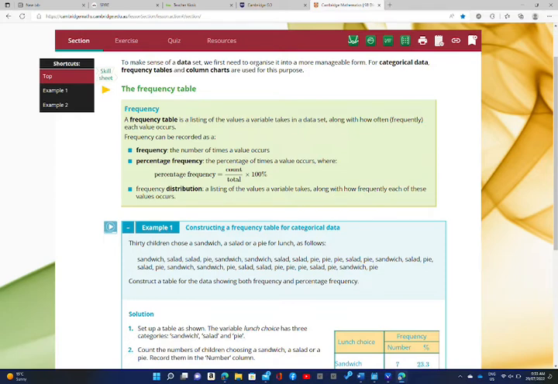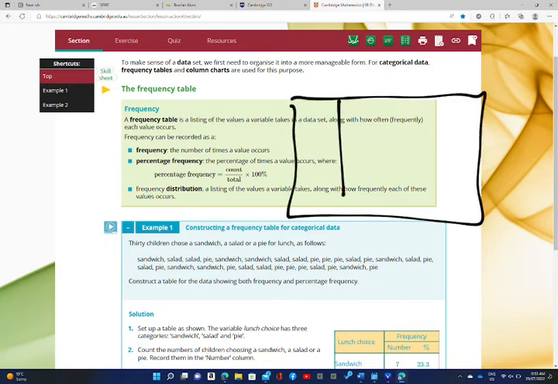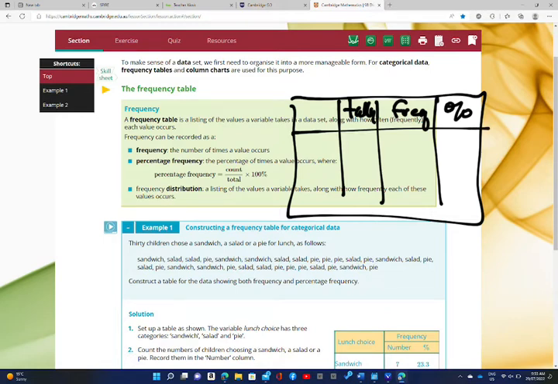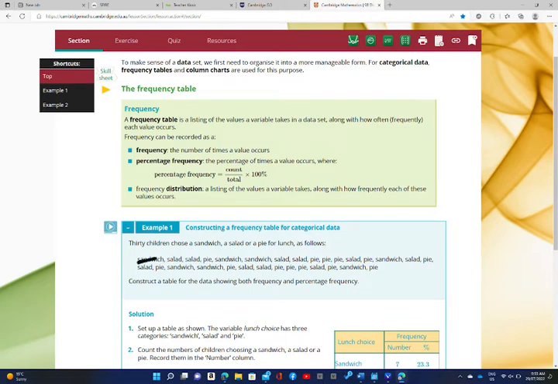For example, say you were making the chart for this. You did the category, and then you put a tally, then the frequency, then the percent. Many of these have a place for the tally. Fine. If not, just go off to the side and make it and do it on the side. So you just go through and check. So sandwich, salad. Yep, we're going to just do a tally off to the side. So what are the choices? Salad, sandwich, pie.